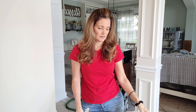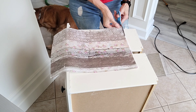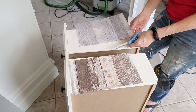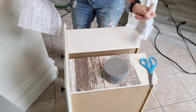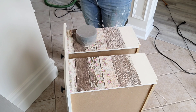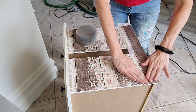The first thing I realized, with having just two drawers and only three sheets, was that I needed to do the pattern vertical and not horizontal. By doing so I could match up the patterns, so when the drawers open they will be perfectly lined up. I'm putting my polycrylic down, laying the rice paper down, and then making sure I trim off all those edges and place it down.